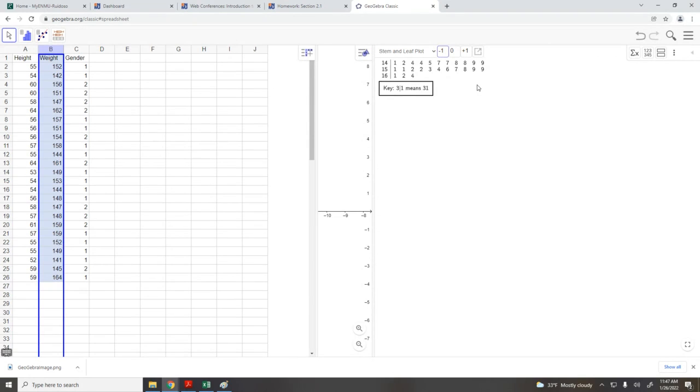And if you want to reset that to the previous way the stem and leaf plot was written, then you can go for +1, and then you can see how it is. Now it doesn't make any sense, right? So it is always advisable to play around with those place values, the +1 and -1. So that's it.